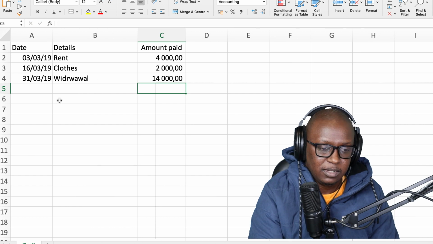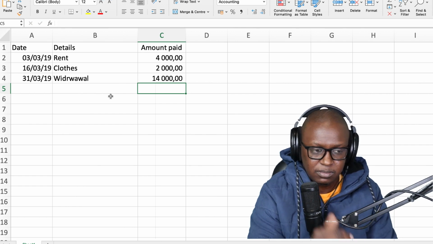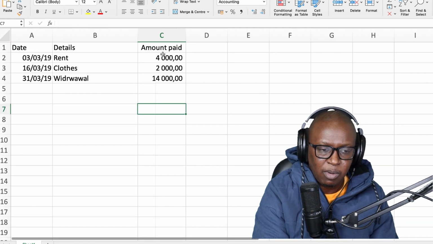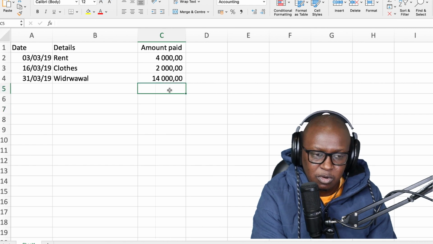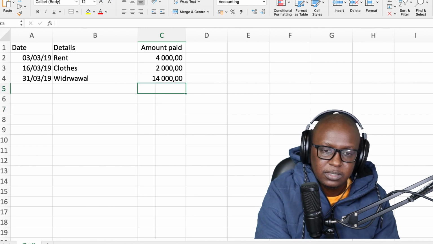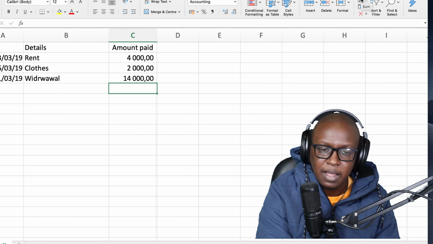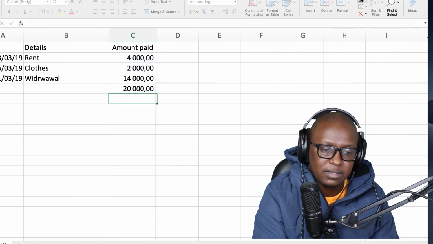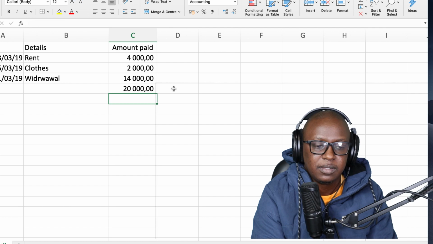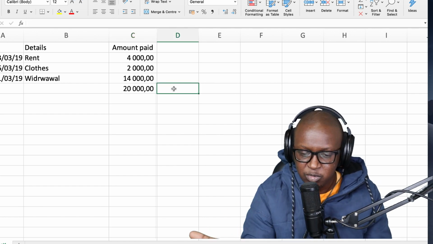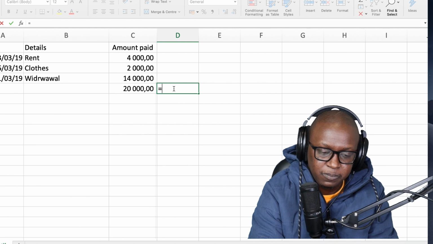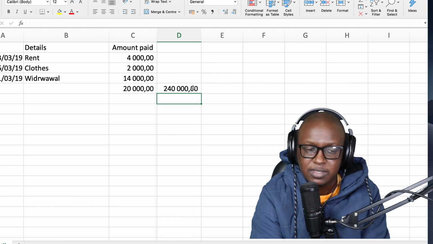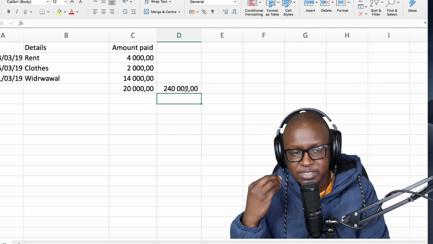So let's say it's the same thing every month. Just do the whole exercise for the whole year, and once you've got everything, go to the last column and select this sum, so it will add up the totals for you. Then you press enter. So basically that's 20,000 per month. For argument's sake, it's the same thing for the whole year, so it's 20,000 times 12. That will be 240,000 for the whole year. That will be your taxable income.